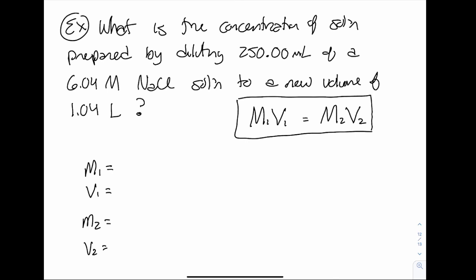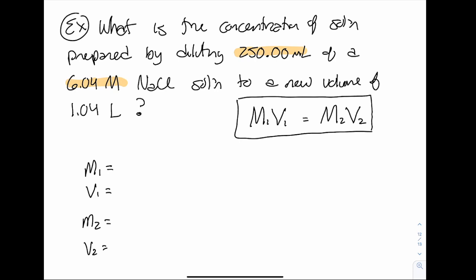The other part that doesn't really matter is whether the ones are the original undiluted solution and the twos are the diluted solution, or vice versa. Since they're equal to each other, it doesn't matter. What matters is you keep the pairs together. So the part that you need to notice is that this number and this number go together. We're diluting 250 milliliters of a 6.04 molar solution. If you want to call those ones or twos, it doesn't matter, but they have to be the same.